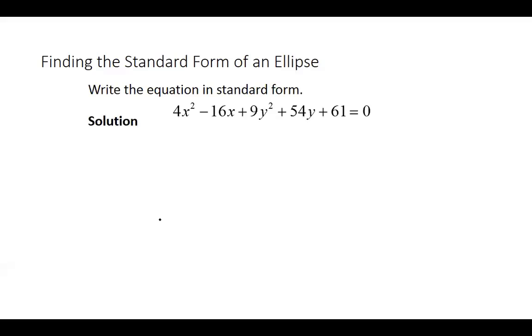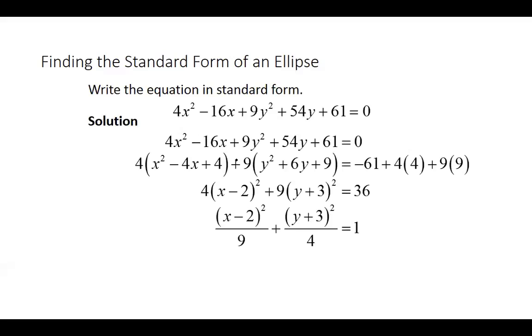As you can see, at first glance we cannot really know whether this is the equation of an ellipse or a circle, but we know it's either an ellipse or a circle because both x and y are squared. If only one of x or y were squared, then we could see that's a parabola, perhaps. But in this case, just by looking, this is either a circle or an ellipse. If I complete the square, then I would know.